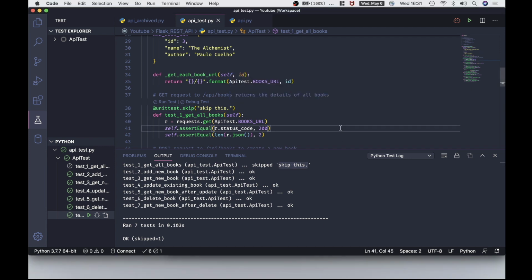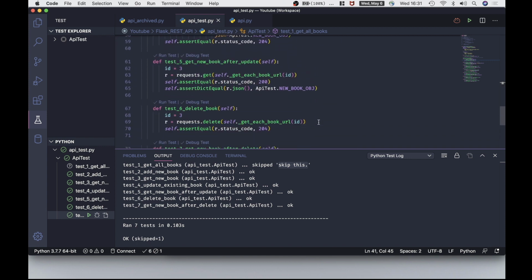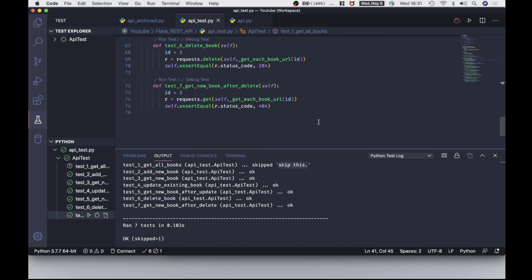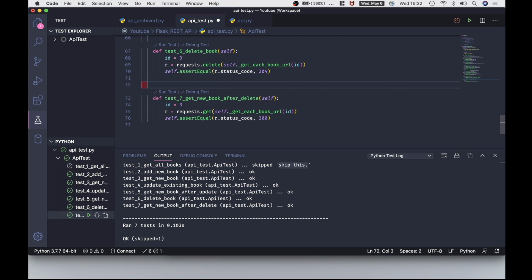So there might be scenarios where you are testing something and due to testing one scenario, the other scenario is expected to fail. So in those particular cases, you can use another decorator called expected failure, which will basically mention that yes, this will definitely fail no matter what. So we can use that in our test 7 example. We'll just change the status code to 200, and because the book has already been deleted in test_6, this will definitely fail no matter what. So we'll use the decorator expected failure here.